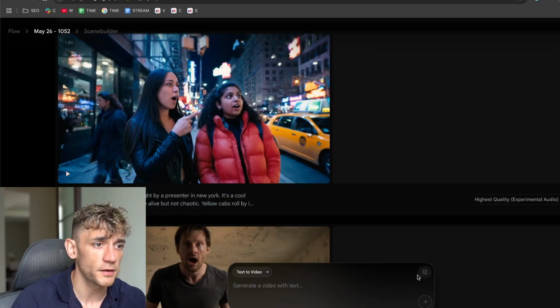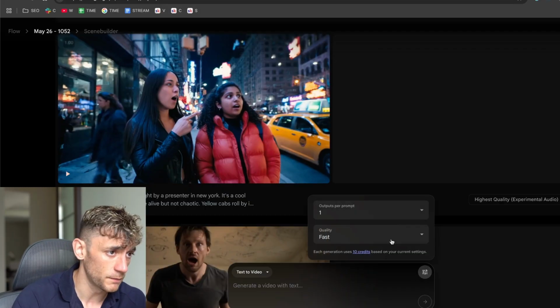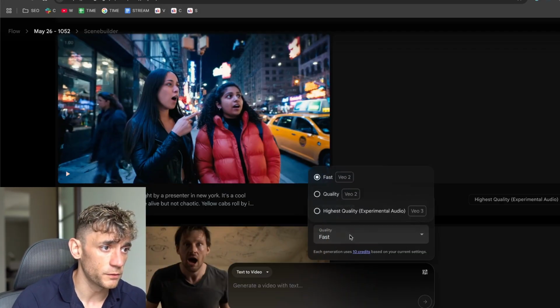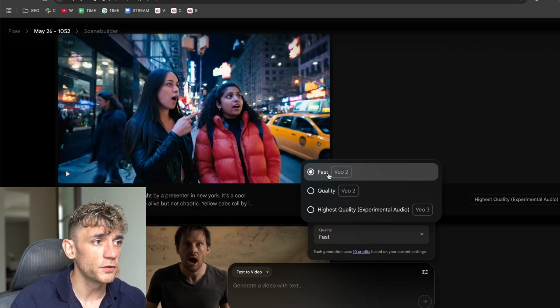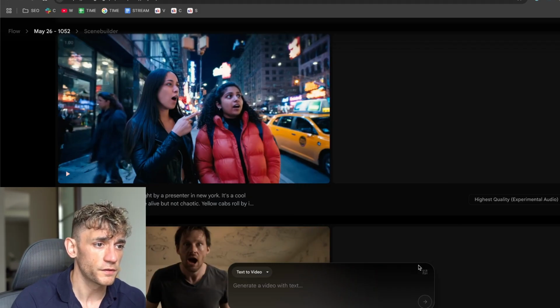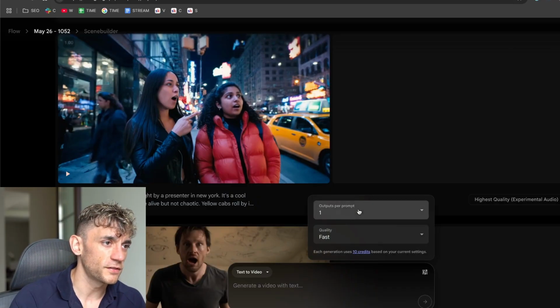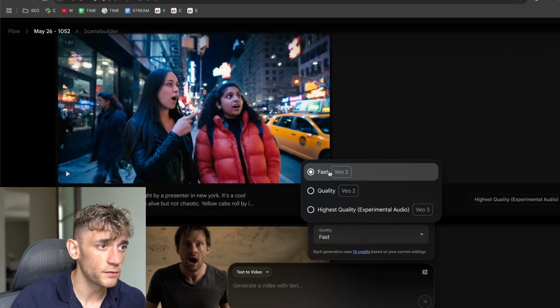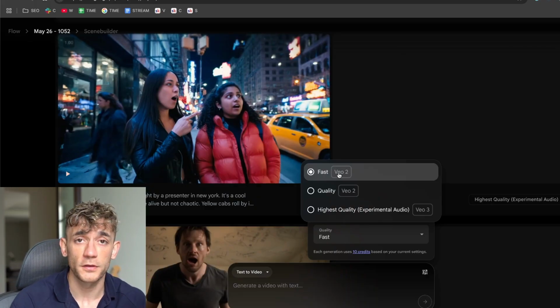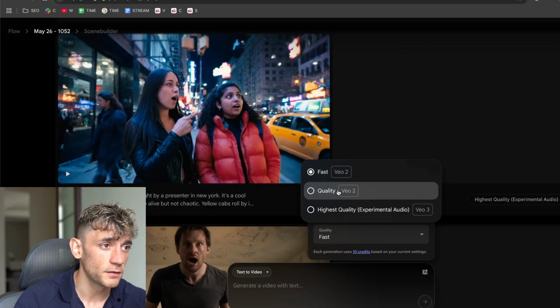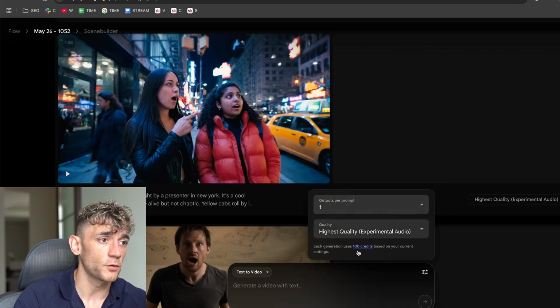Now, most people don't realize this, and I didn't realize when I first started using it, that you get a choice of outputs here. If you go with the default, most people can't even see that little icon down there. It's grayed out and you can't really see it. I think they're trying to hide it or something. But if you change the settings over here, you can change the quality from fast, which is Veo 2, the old model. Then you've got quality, OK, which is like Veo 2. But the one that you want is highest quality, right?